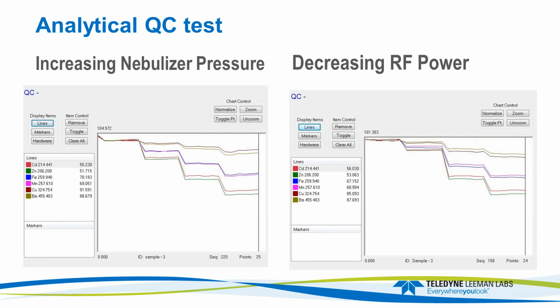Well, which elements had the greatest effect? The hard lines, the cadmium and the zinc, they're with each other, going right down step by step with the greatest change. The iron and the manganese are sort of in between there, and the soft lines, the copper and the barium, have some effect, but nowhere near as great an effect. So these are the kinds of things that this type of test can point out, where you run the test and see what the results look like, plot them out, or look at wavelength scans. That's another way to look at this, and we'll talk about that in a bit.